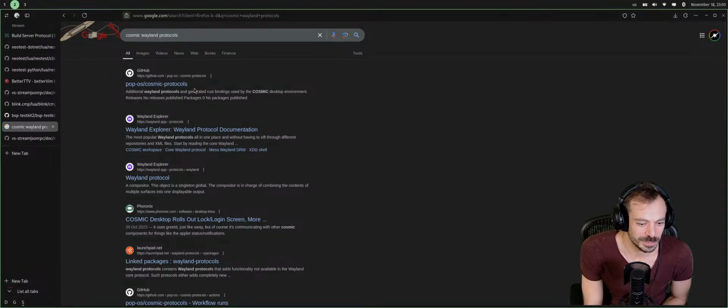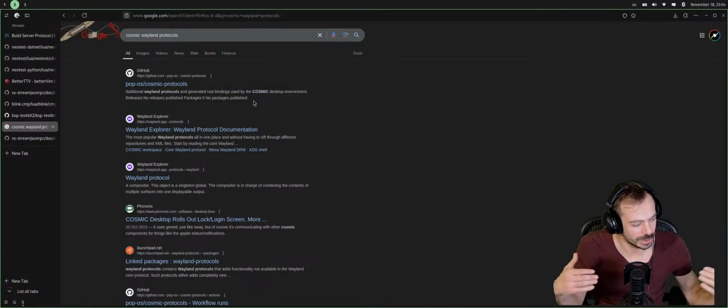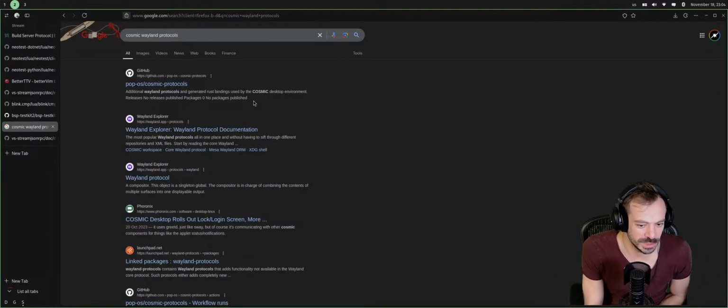Not just saying that they are bad or something. Just competition often helps to drive the other competitors, like GNOME and KDE. I think all three will improve from that.